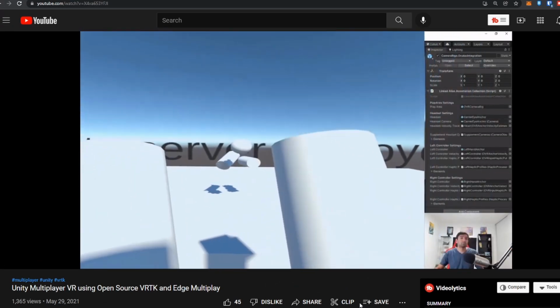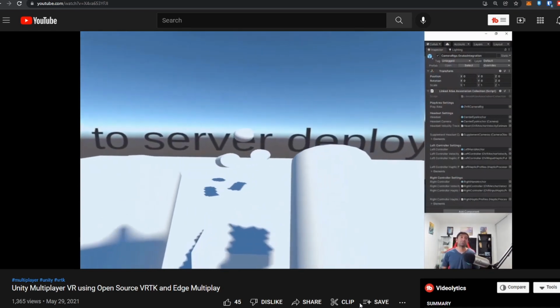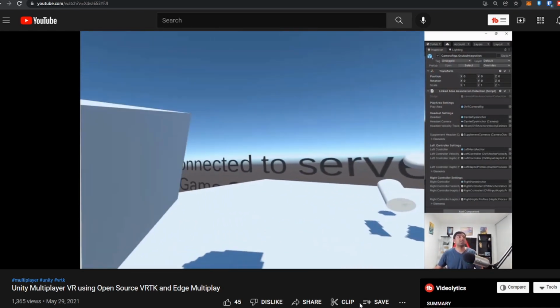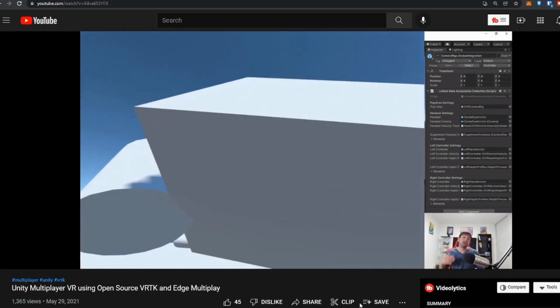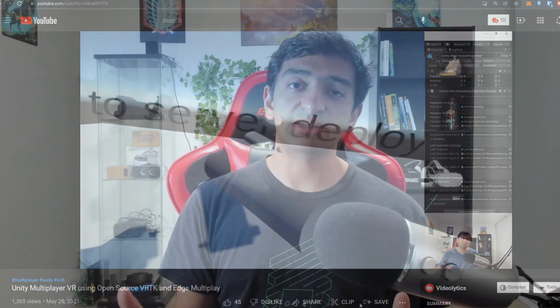In this video, I'm going to be specifically looking at Edge Multiplay, which is an open source project that we've looked at in the past on the channel. One of the advantages here is, unlike other managed multiplayer solutions, this is a self-hosted solution, which means that you can put the same multiplayer backend into that same server with render streaming. That enables a lot of flexibility in terms of optimally designing that backend for render streaming.